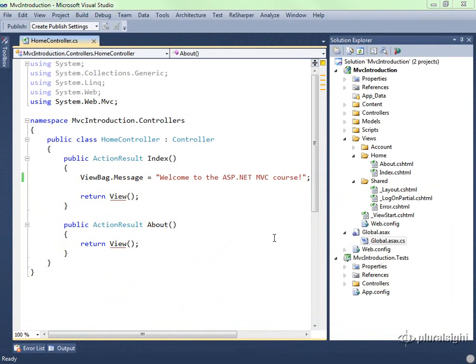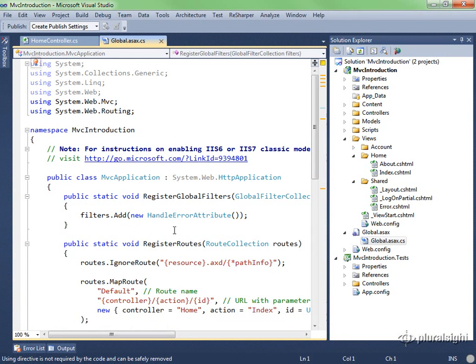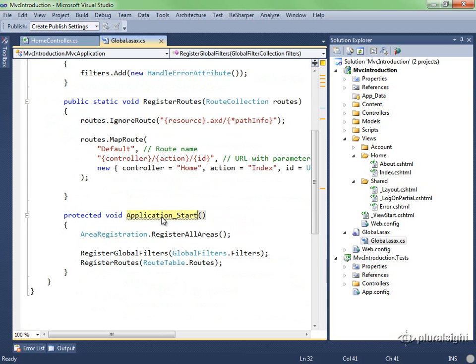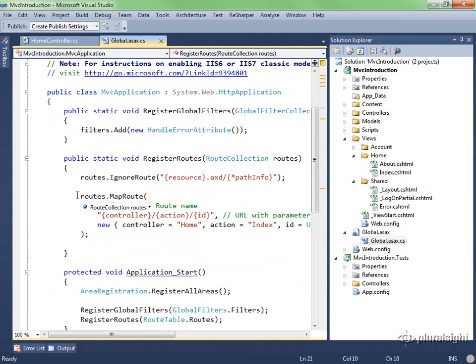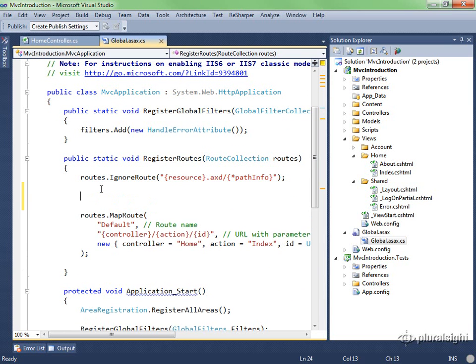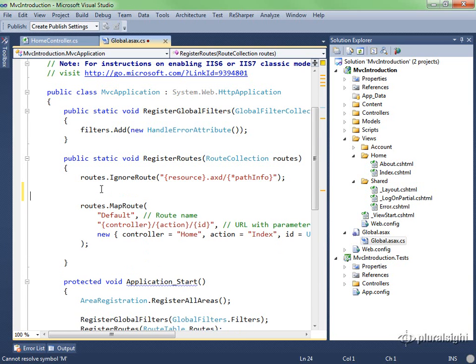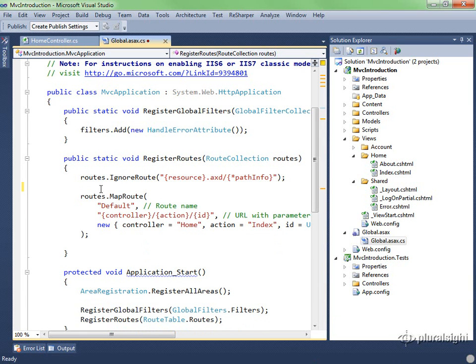Inside of our project, let's open up the global.asax.cs file. Inside of here is the application start event, and inside of the start event, we invoke a method called register routes. That method is inside of the same file, and it's inside of here where you will find the code that was on the slide. It's the default routing entry for ASP.NET MVC. For many applications, it's the only entry you need, but you can place additional calls into routes.maproute in this method. We're not going to do this in this simple introduction.